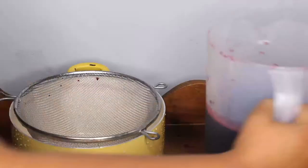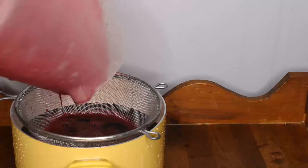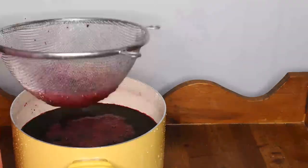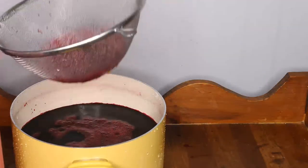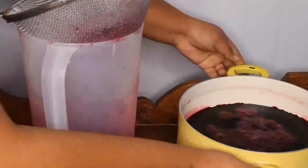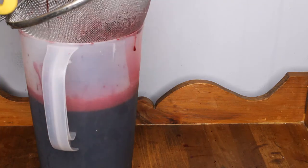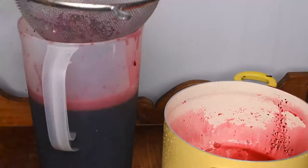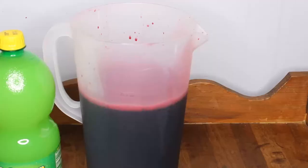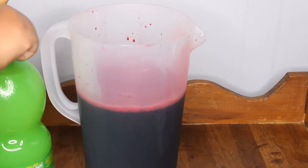So this is me, of course, straining it a second time just to make sure that I got rid of everything I didn't want in it. And yeah. Now I'll be adding my lemon juice and of course my brown cane sugar.